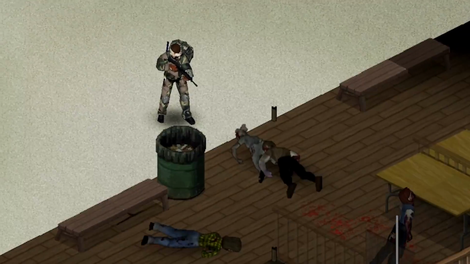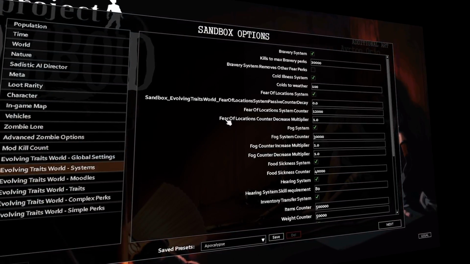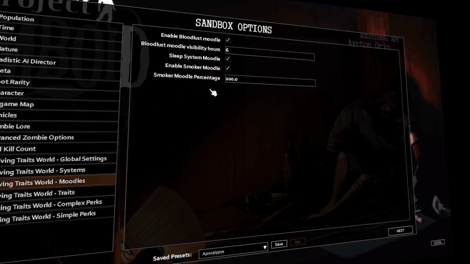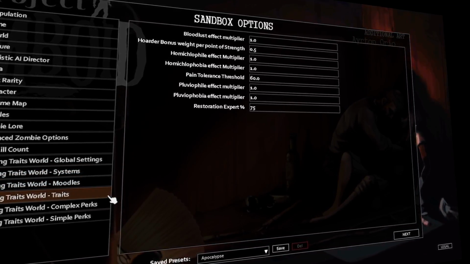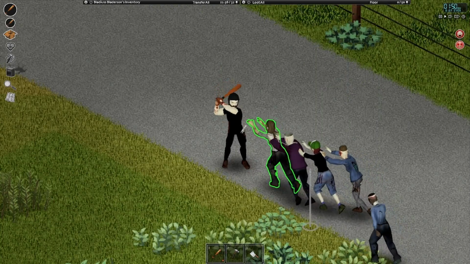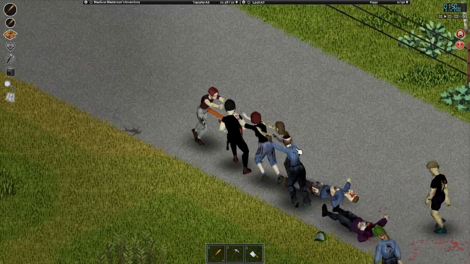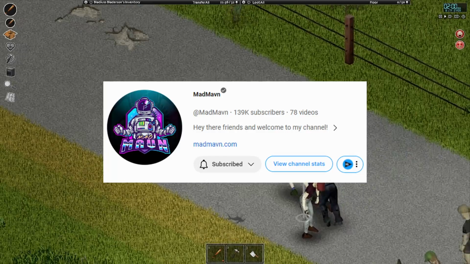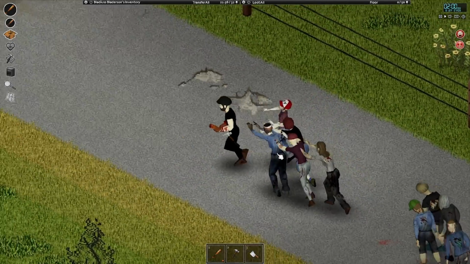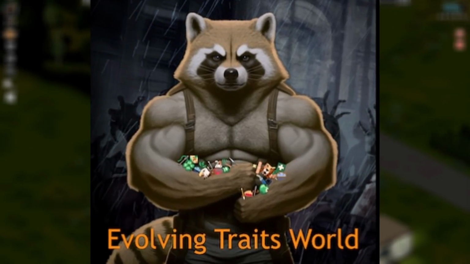And here's the cherry on top, total customization. This mod is like the superhero of sandbox settings. You call the shots, tailor it to your liking, and dive into a personalized Zomboid experience like never before. Oh, and did I mention it's been turning heads? Yeah, incredible YouTubers like Madmaven have given this mod the spotlight it truly deserves. So if you're ready to amp up your Zomboid game, do yourself a favor and check out Evolving Traits World.